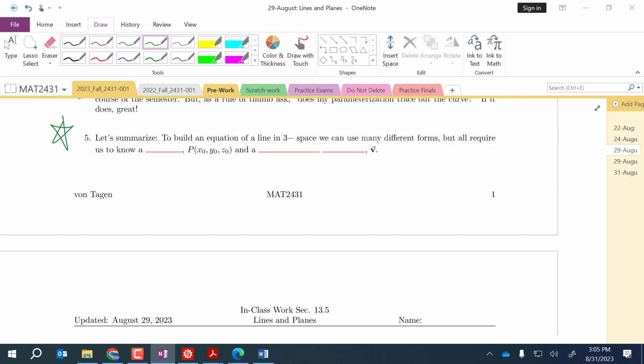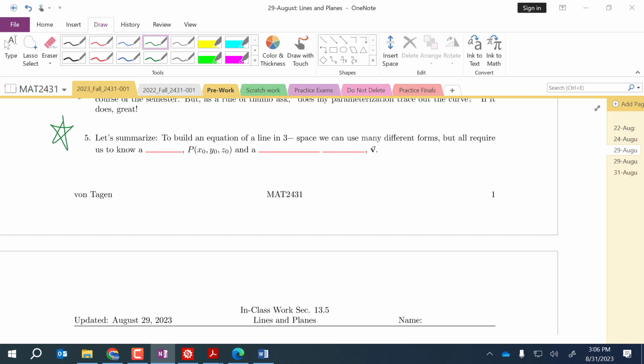I will ask you, and this is where I will not cover in class or ever all possible questions I can ask you. I will give you problems where I'm asking you to come up with the equation of a line, so what do you need to do? You need to find a position vector, and you need to find a direction, within the context of whatever question I've given you. We'll see that happen later on in this handout.